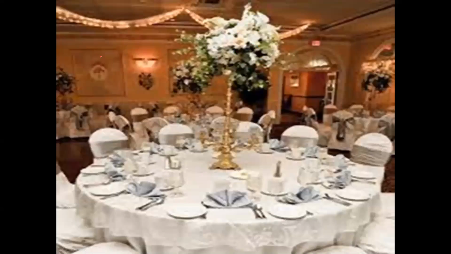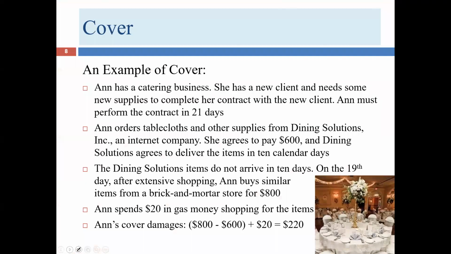So in this scenario, we are Anne. We happen to run a catering business, and this is our usual setup for that fancy wedding or dinner. We have very elegant place settings, elegant china, elegant tablecloths, and other assorted silverware. But we've entered into a contract with a particular client, and this client has somewhat unusual taste. This client wants a yellow theme for his or her, we'll say, wedding, and we'll say that we're dealing with the bride-to-be. She wants the yellow color.